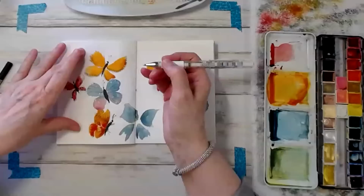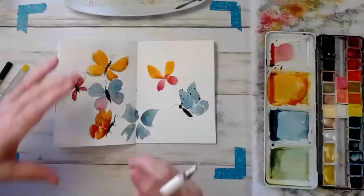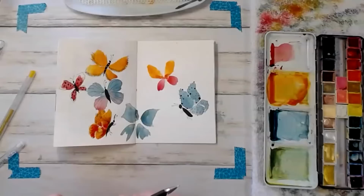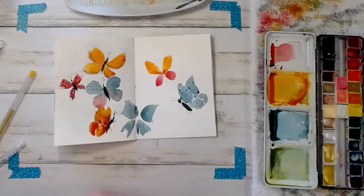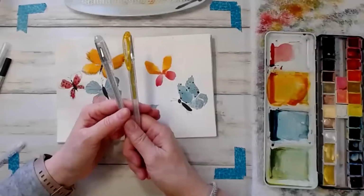Okay, I think I'm going to, this one looks a little bit plain. I don't know. I'm just going to add a couple of dots on the body. This is so cute. I love it. Okay, I'm going to do the scale one here for Z on this. Should I do glitter scales? Glitter scales, gold or silver? Okay, Z, what color do you want your scales to be on this?